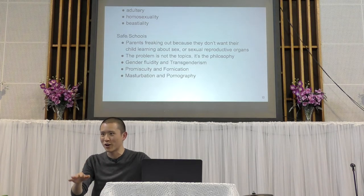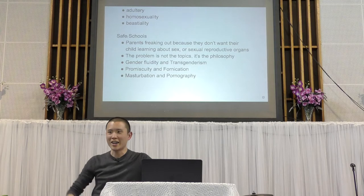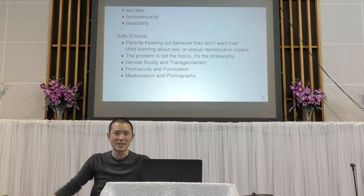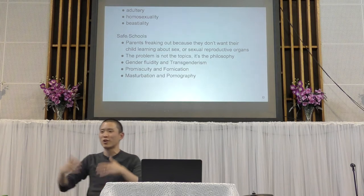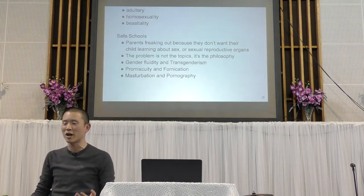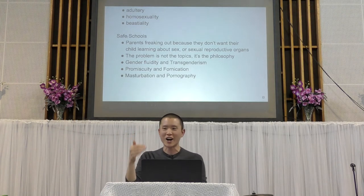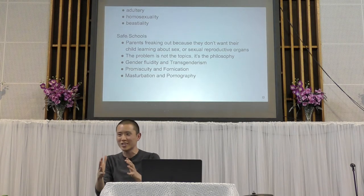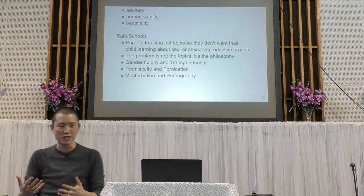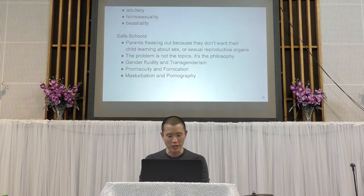The Safe Schools program is teaching that children ought to experiment sexually and experiment with risky sexual practices. And they should have multiple partners and just experiment. They should sow their wild oats so that they can experience these things because it's just a natural way of growing up. That's what's wrong. That's what's sin. That's fornication. That's what God is outlawing, and that's what he has laws against, because those things are what are destroying a society. And if we allow same-sex marriage, this is the problem that it's going to have. It's just going to make that snowball keep going.